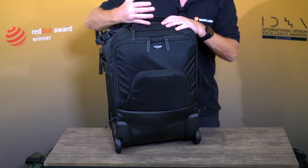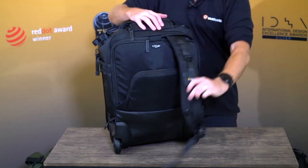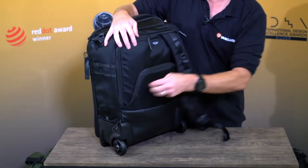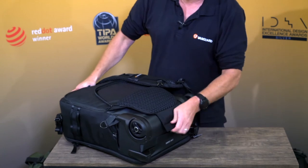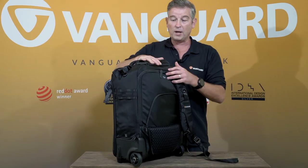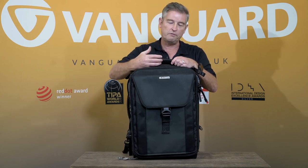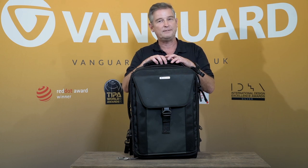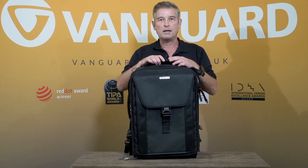What makes this a really nice bag is that it's also a backpack system. If you're traveling from an airport somewhere more rugged, simply unzip and pull out the strap, zip it back up to the top, and clip it in — the same on both sides. Then unzip the bottom panel and fold it down to give you added padding at the base of your spine, which takes the bulk of the weight. When not in use it's neatly and discreetly stowed away. The Veo Select 59T is designed for larger lenses and pro DSLR kits, taking up to a 400mm lens. For more information please visit your local dealer or look online for the Veo Select roller case. Many thanks.